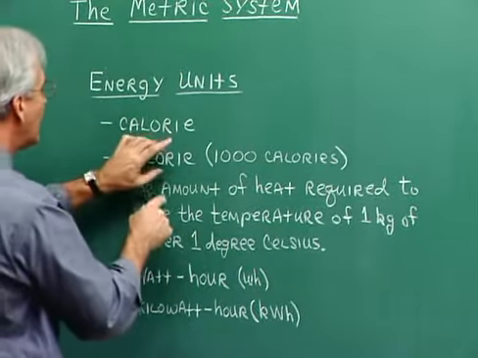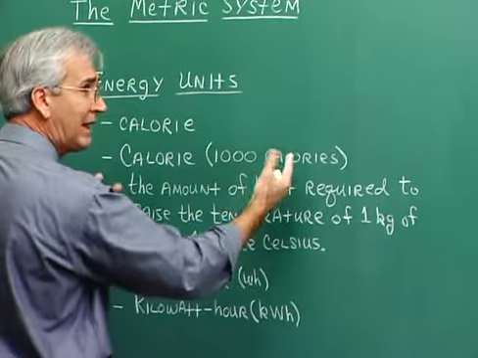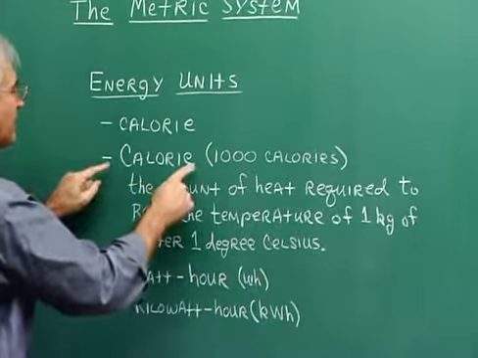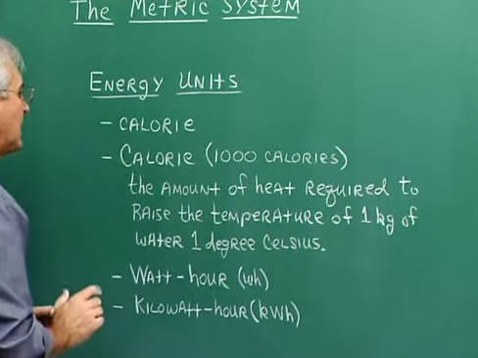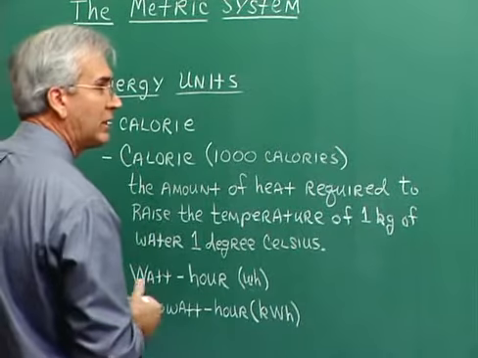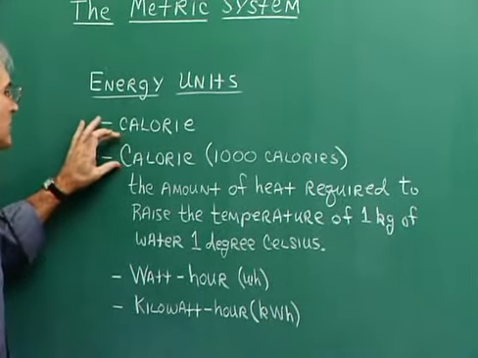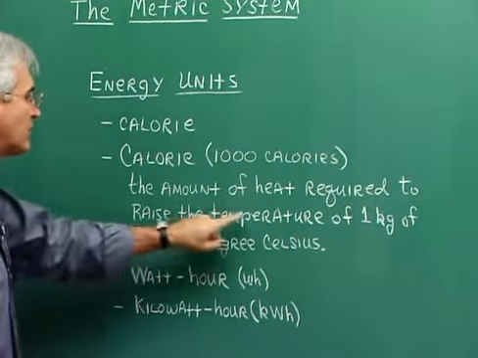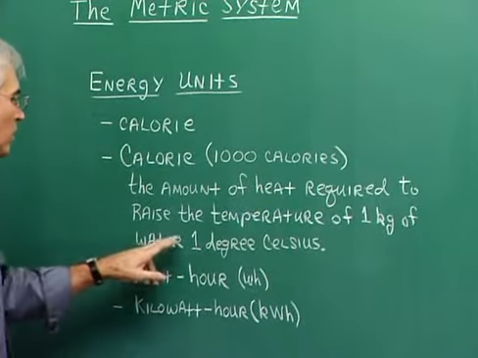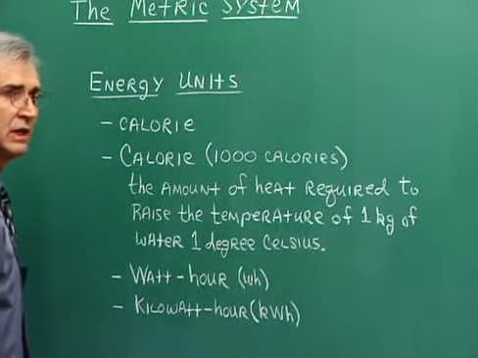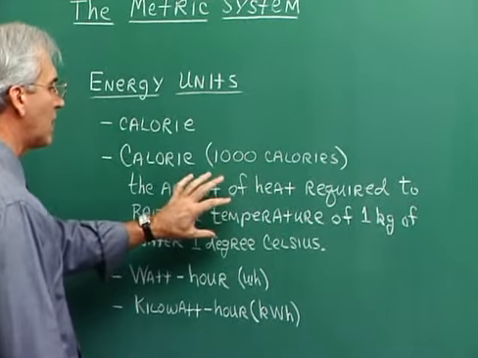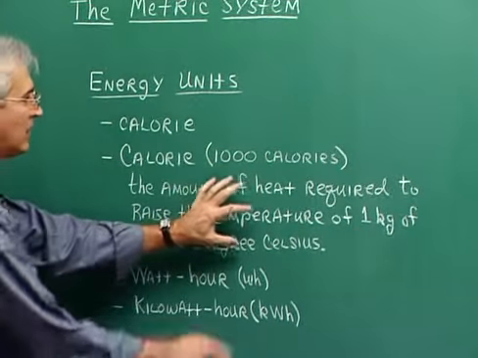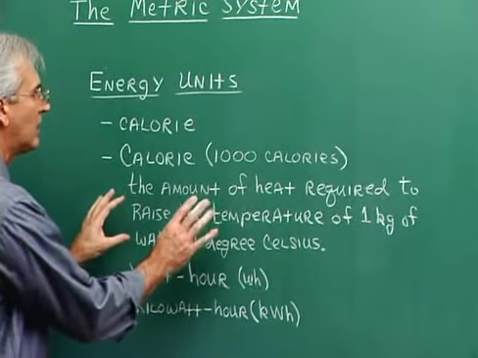Really this one ought to be a kilocalorie, but it's used so often that they just use the word calorie and put an uppercase C with it. At any rate, there's a formal definition associated with this Calorie. It's the amount of heat required to raise the temperature of 1 kilogram of water 1 degree Celsius. It's a fancy definition, and it gives us an idea of the amount of energy required, but we're not going to use the definition very often.